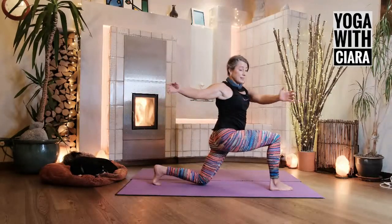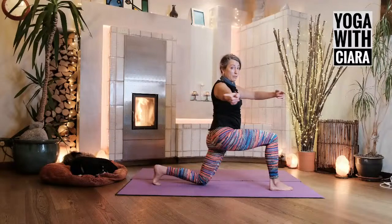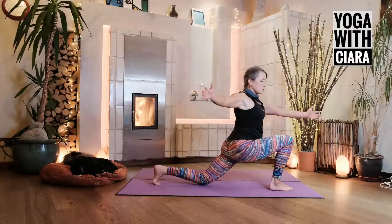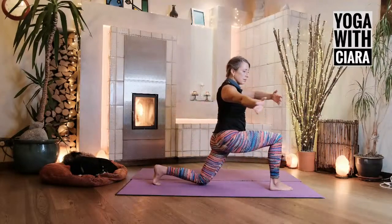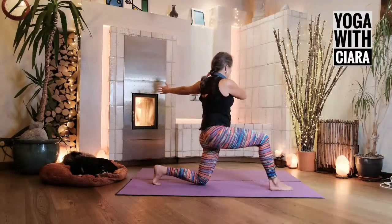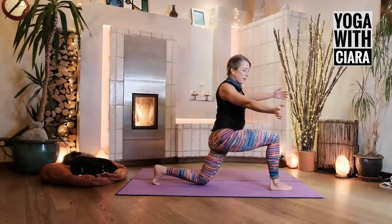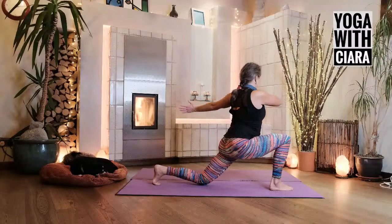And as you sway, stay exactly as you are. Maybe this is strong enough for you. Or begin to move your hips a little bit more forward so you deepen into your pose. And move your hips a little bit back. So this is pretty gung-ho to move forward and backwards. So only do it if you feel really solid in your seaweed.